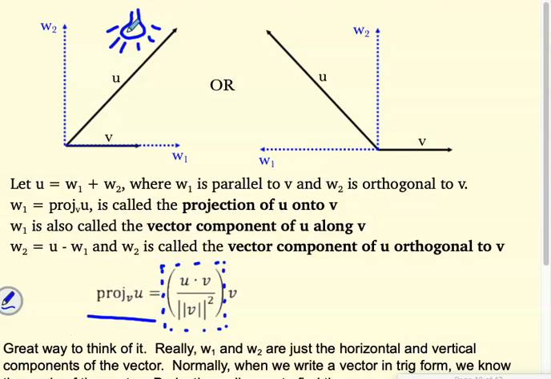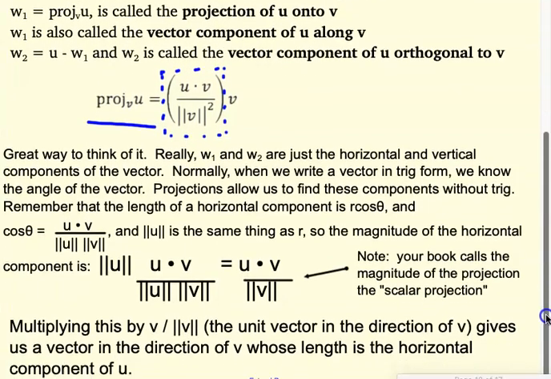Oh, yes? So U is like W1 plus W2, but where does V come from? That's where context will help. V is just the direction of one of the components of U. So we'll show you. And you know, I really should just start with an example. It's hard to know, do you start with the formula or do you start with the example? I am going to walk you through, though, my mindset of when I first was learning projections.